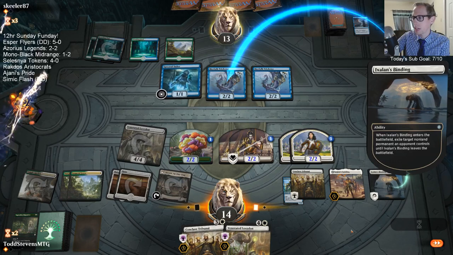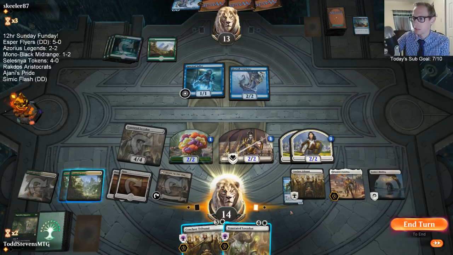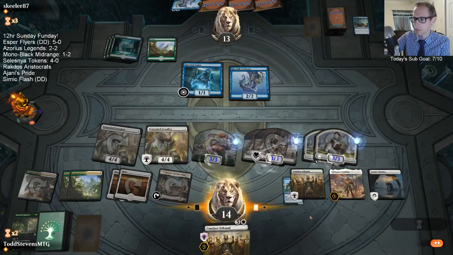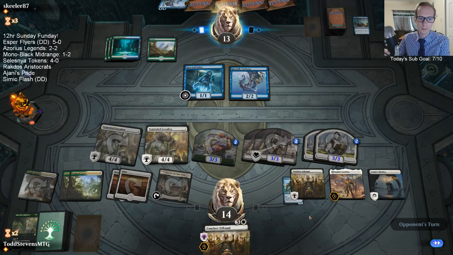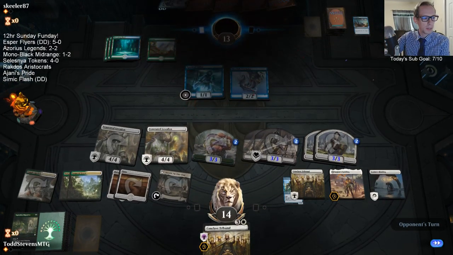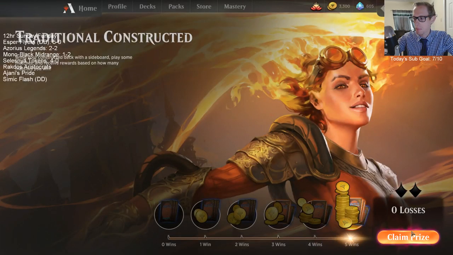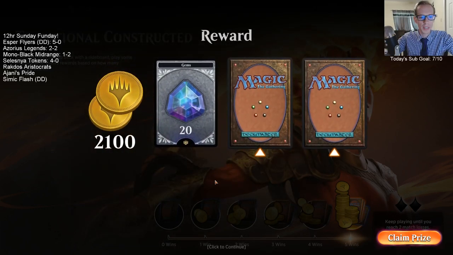I was definitely hoping that that got countered, of course, because of the Venerated Loxodon. Yay. We'll take that. Boom. Blow him up. Convoke spells, very strong. That was one of our first times to beat the blue-green flash deck.